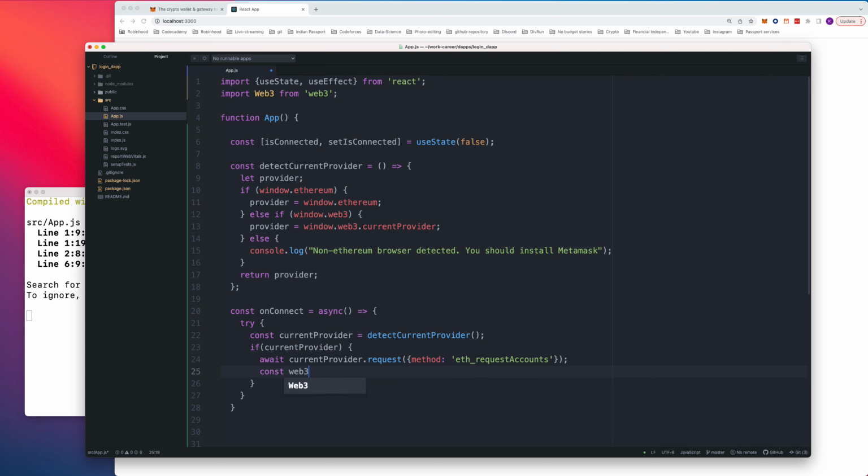We have web3 equal to new Web3 currentProvider. We create a web3 object, and then we can get userAccount, await web3.eth.getAccounts. So we get userAccount, and then we also can get const account. So we get the first account, the one that is currently present.